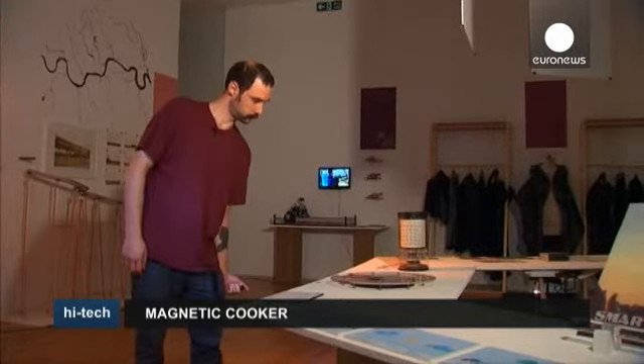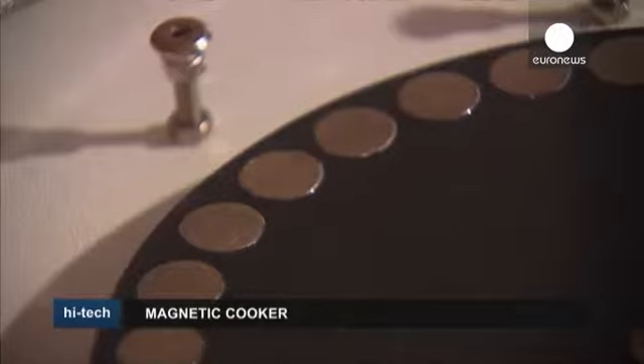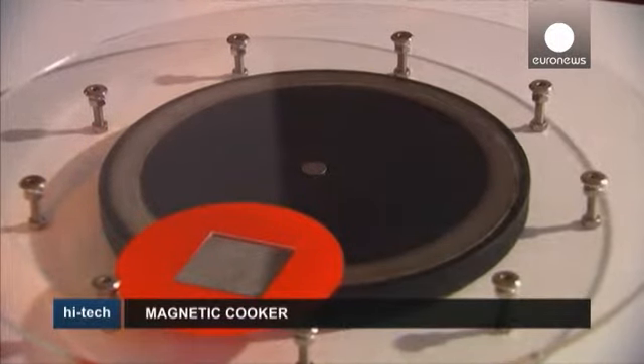Alongside the cooking pot, co-designer Ashley DeGamo and his team are introducing another prototype, an induction ring. He says the simplicity of the technology and its portability means these could be valuable tools in places where people have been cut off from power supplies. You want it to be portable, but once it's over there, you don't want it to be reliant on electricity. You want it to be sturdy and be able to operate. And there's good potential of a market within disaster relief.